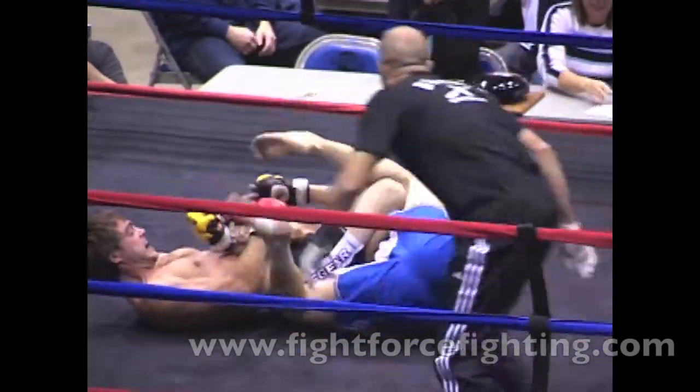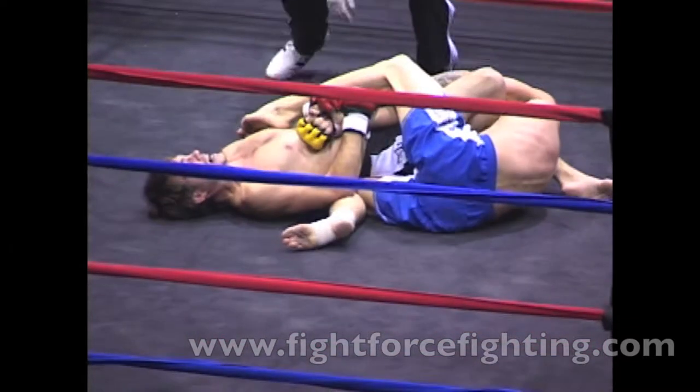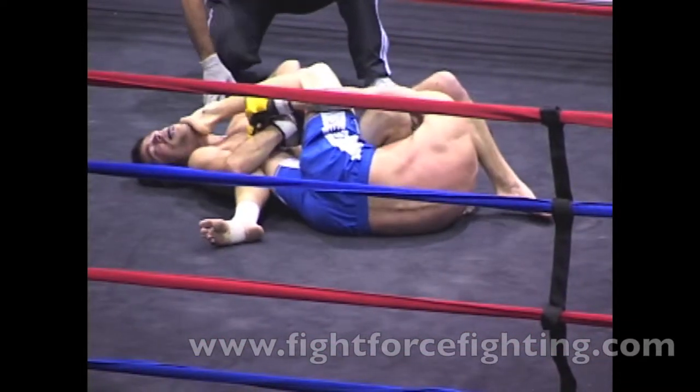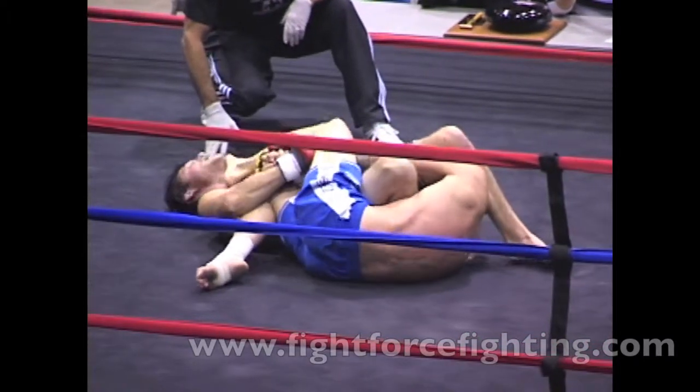Oh, there it is. Armbar. Oh, that's backwards. Yeah, that was an incredibly tight armbar. This guy's got some flexible joints here. He's definitely Gumby.